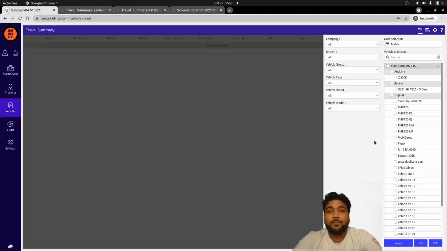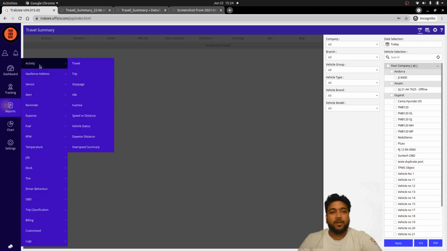Use different types of filters, sort data columns, or you can even schedule the report for later. You can download the summary as well along with the detailed report, where you can share them with your team as well. So these options are available on all the reports that are available in the software. So let's check the options that are available for each report. Currently we are going to discuss the travel report.